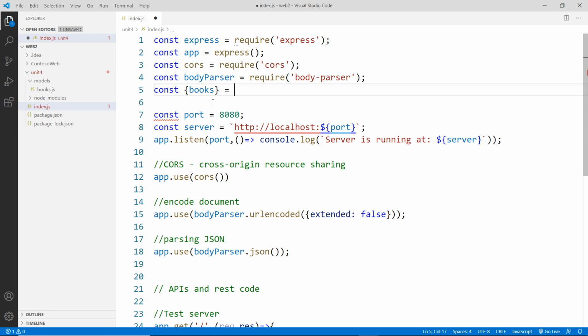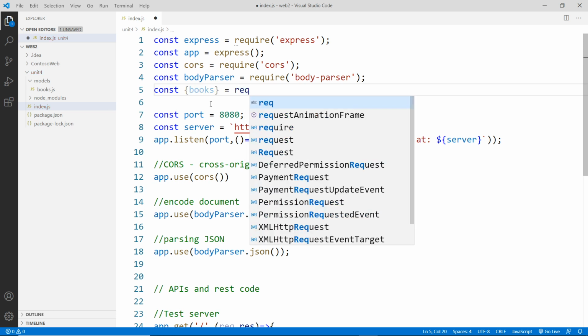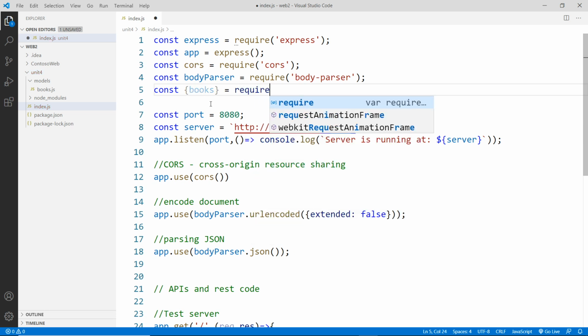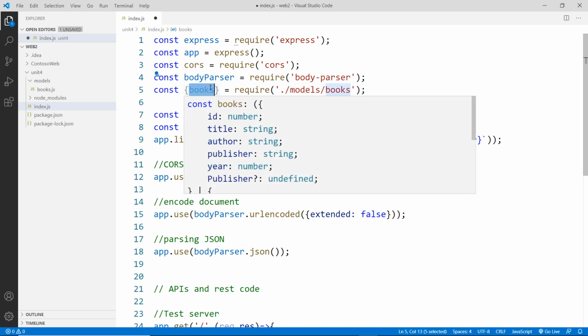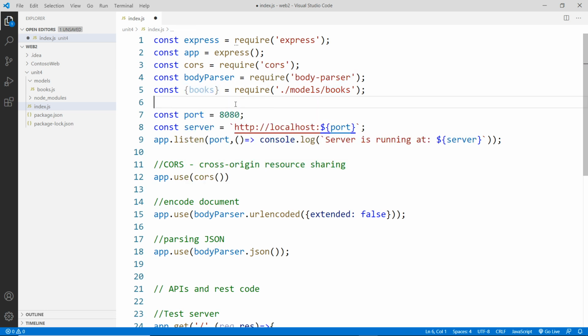So you're trying to extract the data, or destructure the array basically, from the module exports. And so require, and this time we're going to get it from the ./models/books. So we're going to get the books out of that module. And if you mouse over that, it already tells you what it has, what type it is. And so that's our books object.